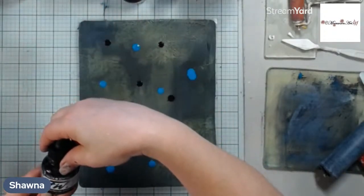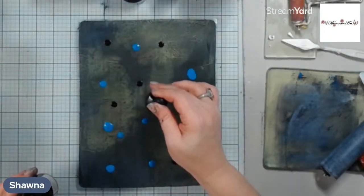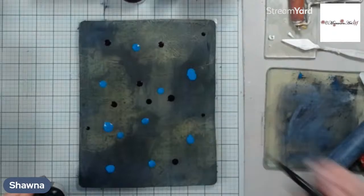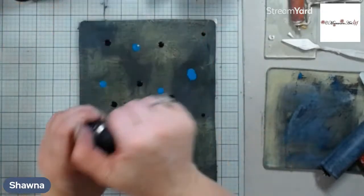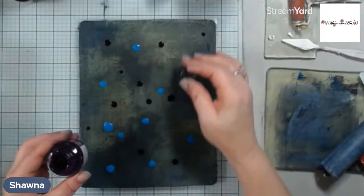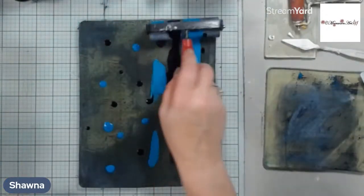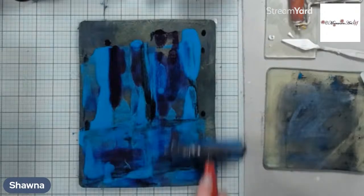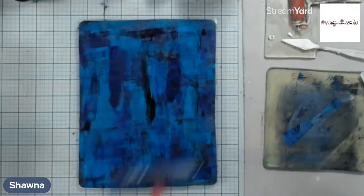Okay, where's this? That's black. I'm going to use just a tiny dab there. I'm not even squeezing, I'm just pressing the little thing down so it gets a little bit of black in places. I think I need to use a little bit more of this purple. Okay, let's see how that does. And again, don't overmix. Yeah, that little bit of black is just enough.